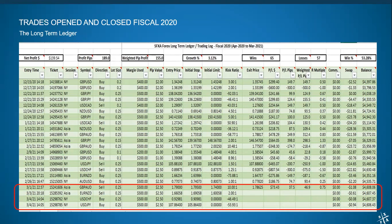Where we were short, and the dollar last week, uncharacteristically, went into strength and did hit our stop losses, took us out on both trades. We have entered the market in the opposite direction now, and we're starting to pile up gains. Again, these things happen. This is real trading. Unfortunately, you can't get sanitized. It is what it is.